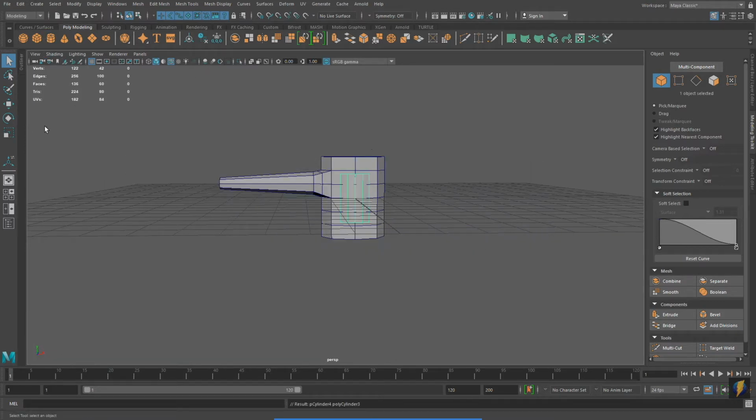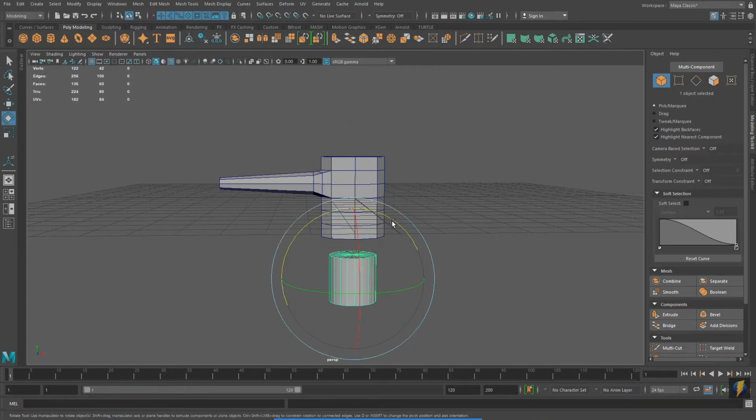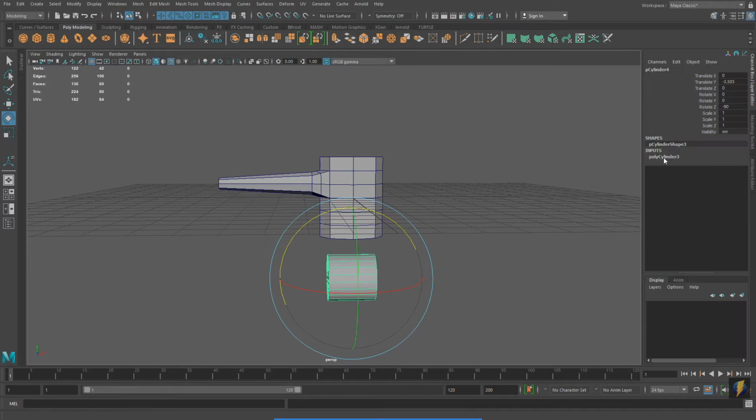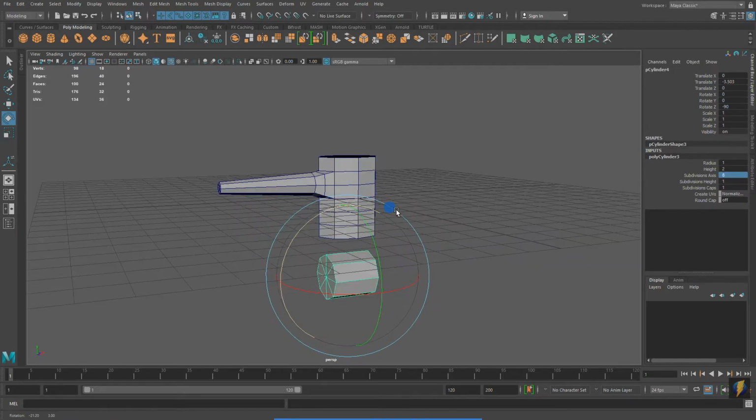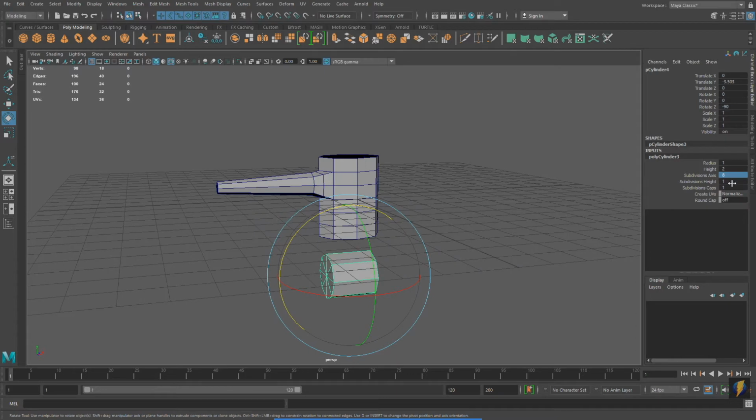And once again, I'm going to create a cylinder, but counterintuitively, I'm going to rotate this cylinder 90 degrees. You'll see why in a moment. Once again, I will set my cylinder to be 8-sided. In addition, I will add 4 subdivisions to its height.